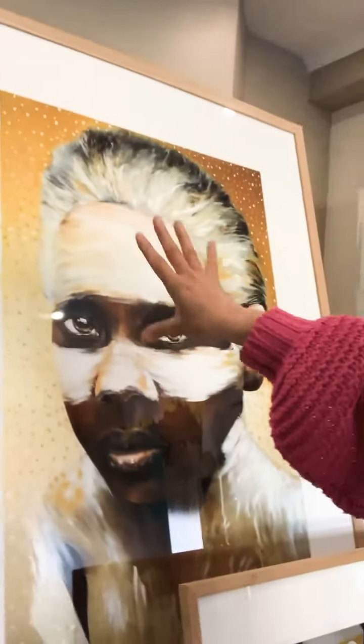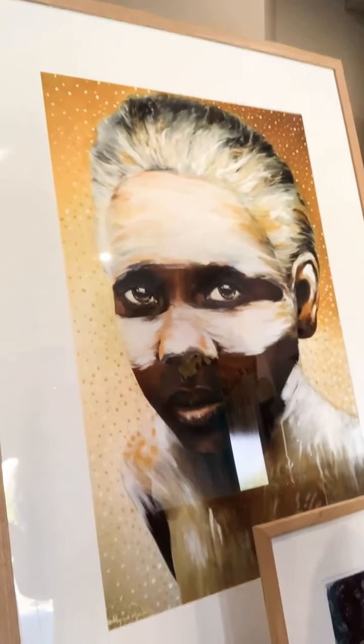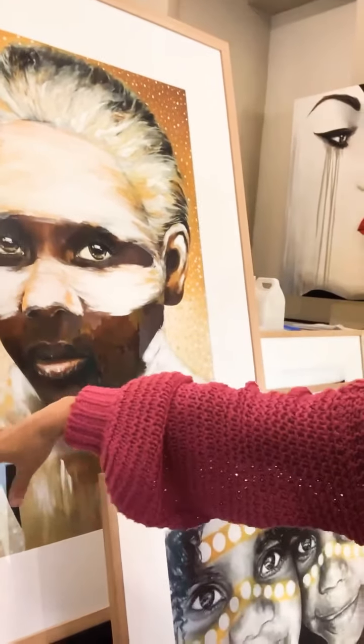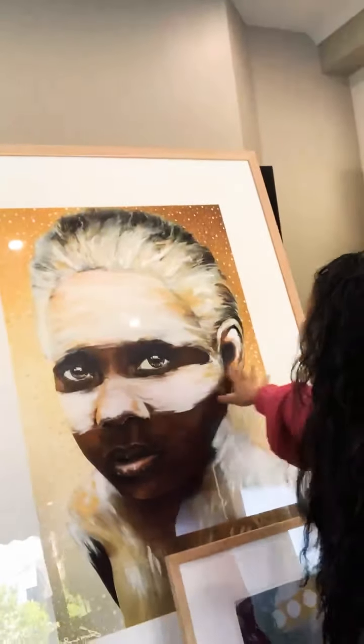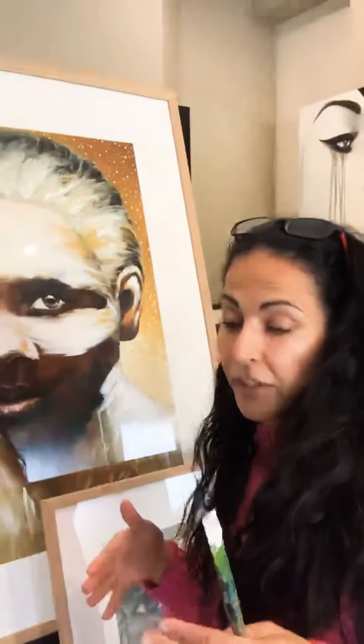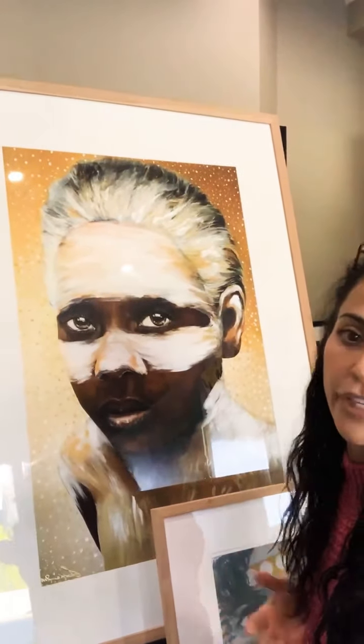I now have a larger size as well, which I call a deluxe — that's 1.3 by 1 metre. Again, available in Tassie oak white and black frame. These particular ones I only do per order because I rework them. They're $3,000 framed. You can get them unframed for a little bit less. But they're reworked, so each one is individual — whether you want a certain colour added, I can incorporate your colours and make it more personal to you. You already know what you're getting in terms of the face or theme, and then we just rework it for you individually.